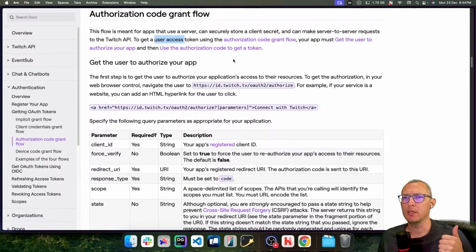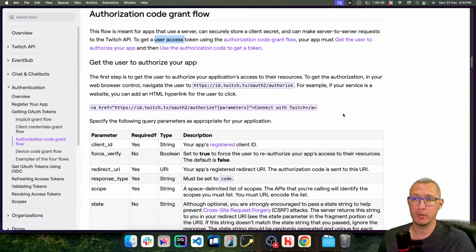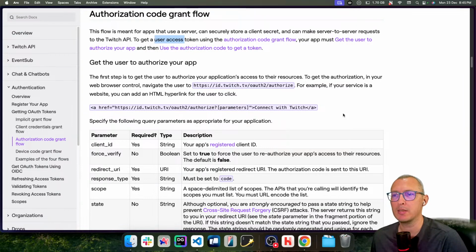So I need to get the user to authorize your app and then use the authorization code to get the token. Got it. The first step is to get the user to authorize your application's access to their resources.